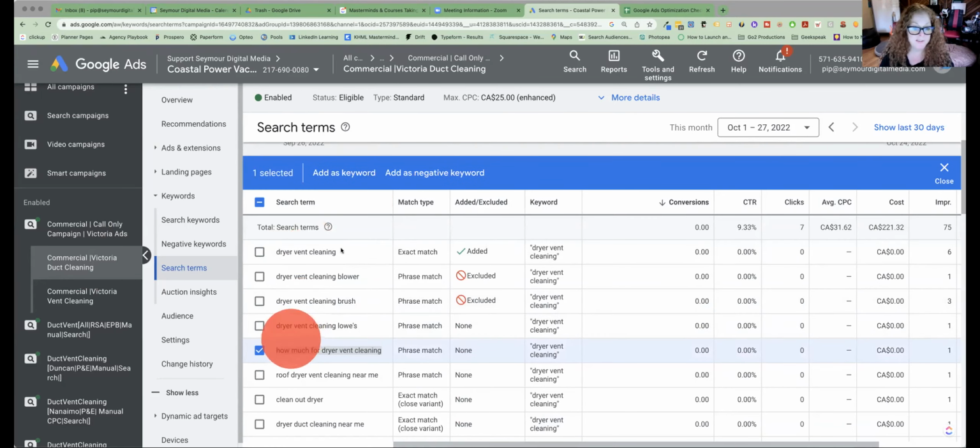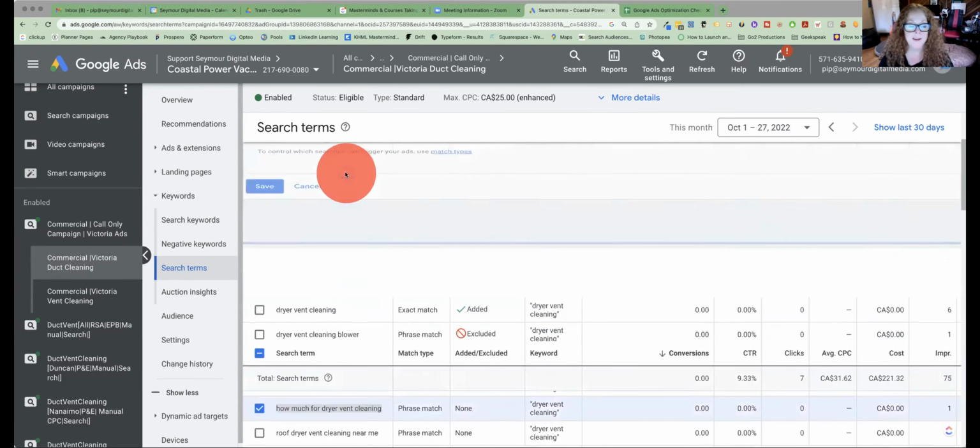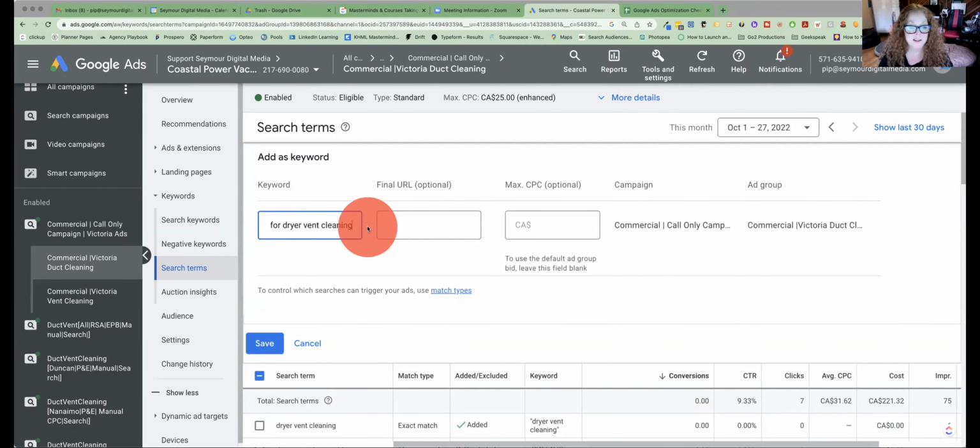If I was going to add it, this box shows up again and says add as a keyword, and you'll notice Google will say it's broad match. First of all, they've actually slightly changed how this looks, right? So you can't pick the campaign or the ad group you're going to add it to. You can pick your maximum cost per click, and you can change the final URL. You can actually do landing pages to keywords versus landing pages to ad groups or campaigns. But you can target your whole campaign to a landing page, your ad group to a landing page, your keyword to a landing page, depending on how you want to organize what you do.